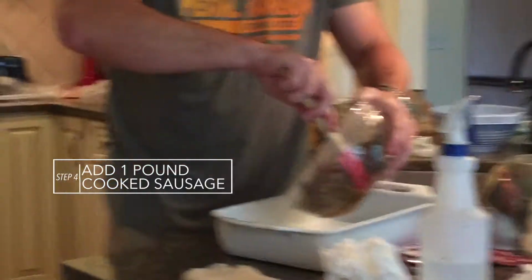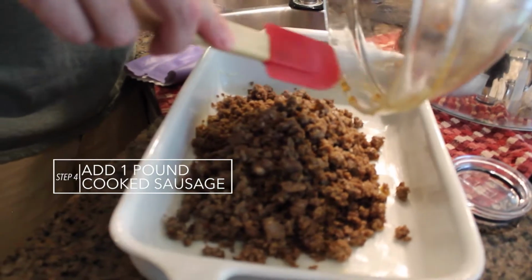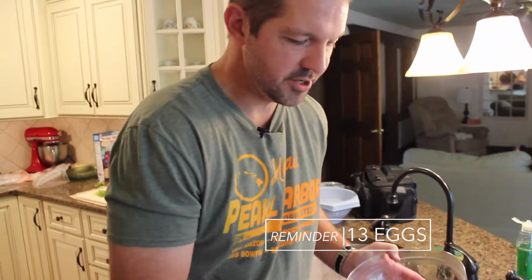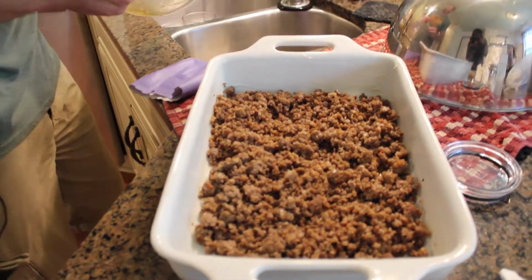Okay. All right. So I'm gonna put in the sausage. Look at all that grease. Now, how much sausage are you putting in? 2 8-ounce packages. Good question. What about the number of eggs? 13, a baker's dozen. Yeah, because 12 just wasn't enough.